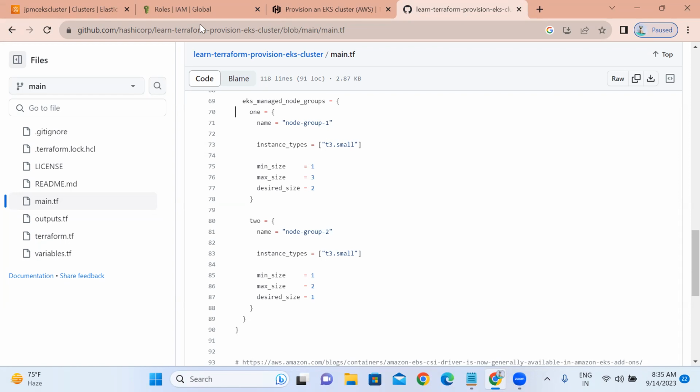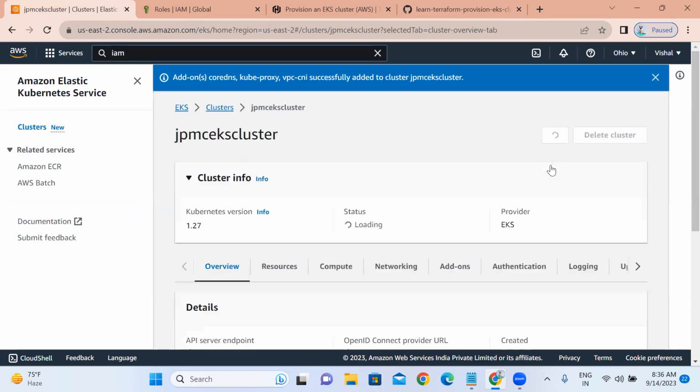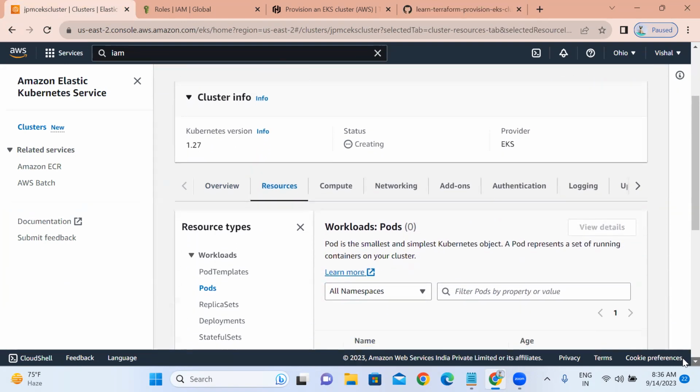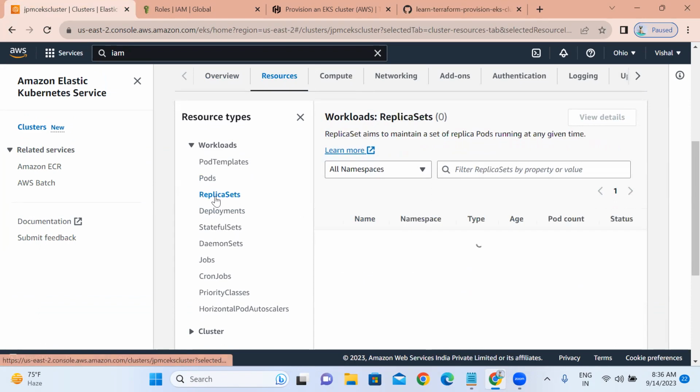Okay, so from this also we need to create. We'll see what's happening here. Still, it is creating this. Okay, after this, you can check the resources, spend a lot of time in all this. See, from here also we can deploy the deployments, replica sets, all these we can see here. kubectl get rs, kubectl get pods, otherwise kubectl deploy and deployment stateful sets. These are all the resources we have.